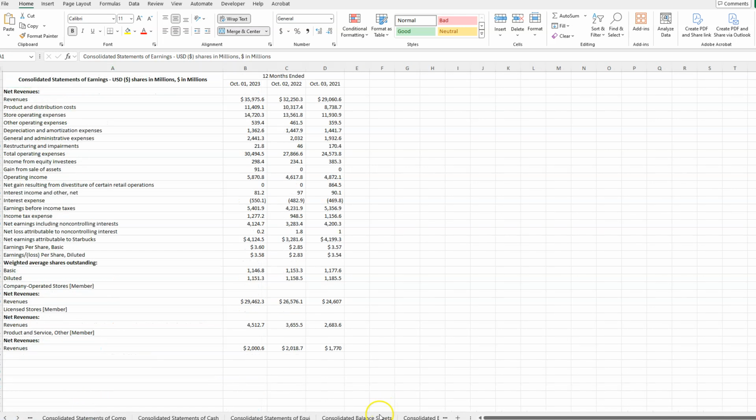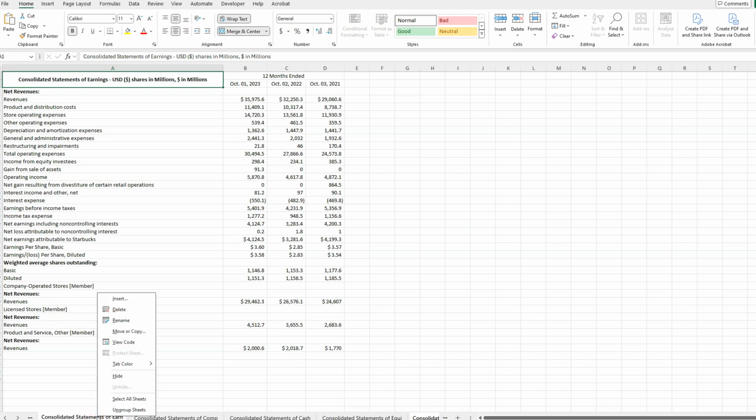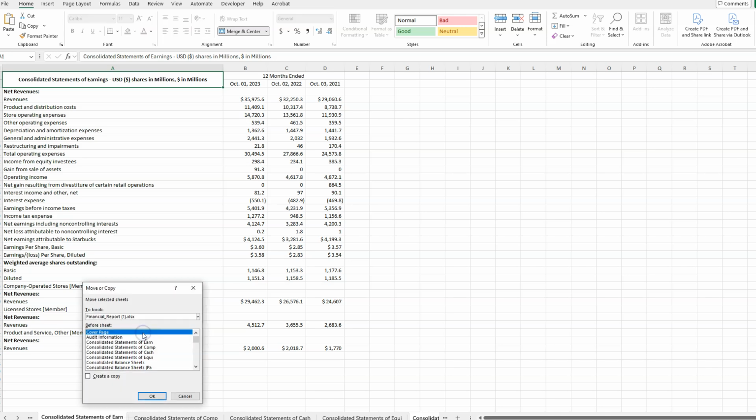In order to do this, usually what I recommend is click on the statement of earnings, locate your other tab. So with the statement of earnings still selected, I'm going to go over there until I find my balance sheet. And I'm going to press the Control button on my keyboard, and also click on that balance sheet. Now you will see that we have both the statement of earnings, the income statement, and the balance sheet selected here. I'm going to go to one of them and right click. And I'm going to click Move or Copy.